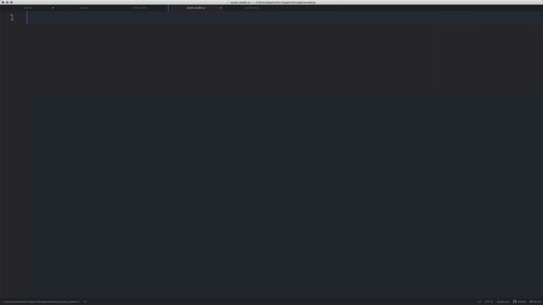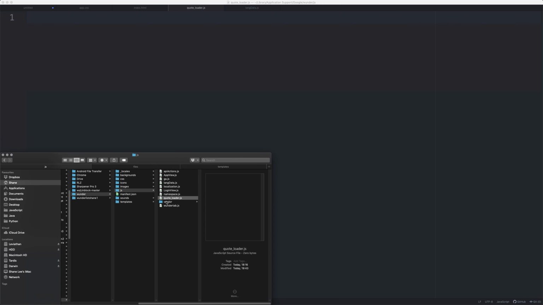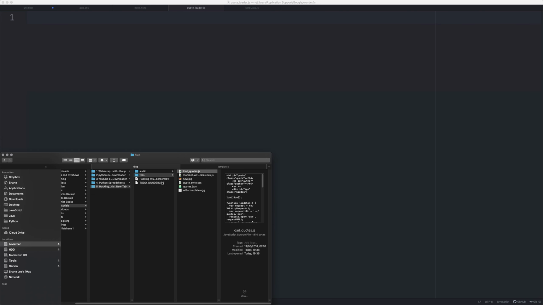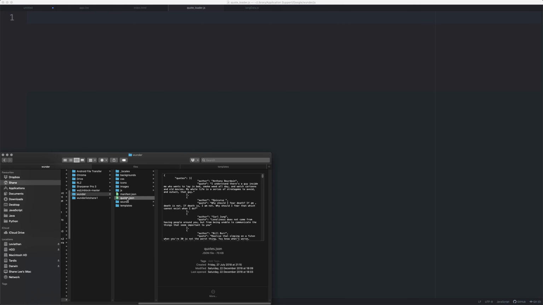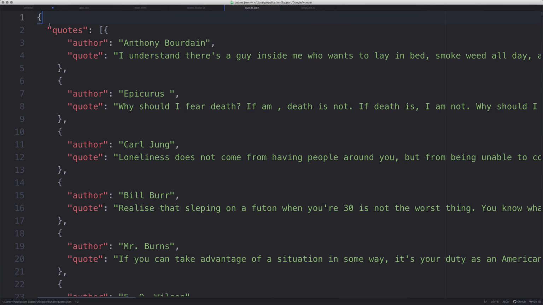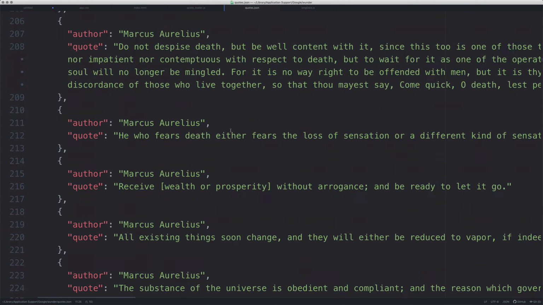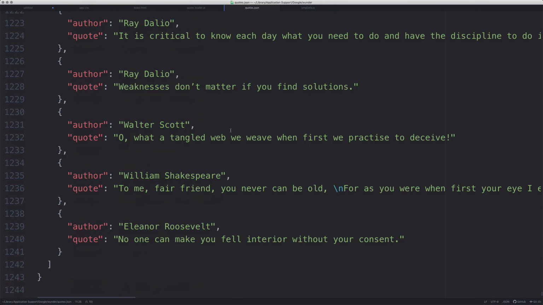We don't need any of it whatsoever. And we're going to start doing some stuff. We're also going to need to get the quotes.json file. I have that over here. We're going to pop that there, just in the Wunderlist directory itself, so you can see what it looks like. We have a JSON file, we have a JSON object here, quotes, we have quote Anthony Bourdain, author Anthony Bourdain, quote, author Epicurus, author. This is just many quotes in a JSON file.